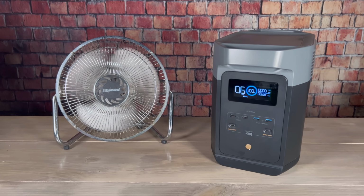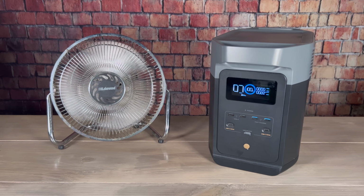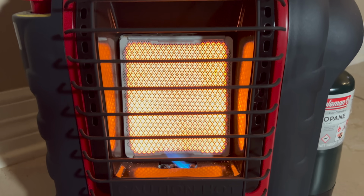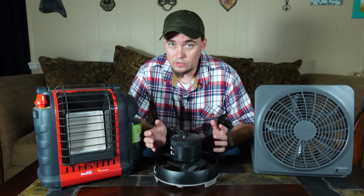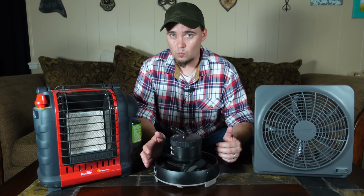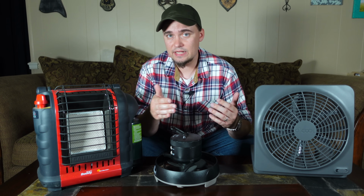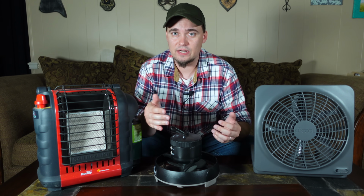Since the Delta 2 can accommodate AC devices, you could also include a small corded fan like this one as well. For cold weather applications, a small propane or kerosene space heater can work well for short-term situations, but you're eventually going to run out of fuel for it. For longer-term situations, though, you're probably going to want some sort of wood stove. Those have been used for centuries for heating and cooking, but you will need to consider how you're going to install that so you can use it safely.